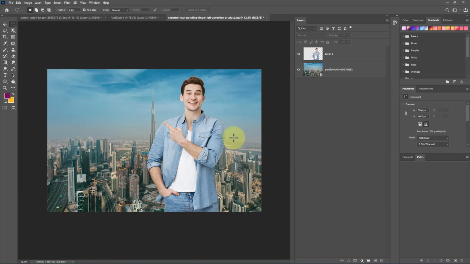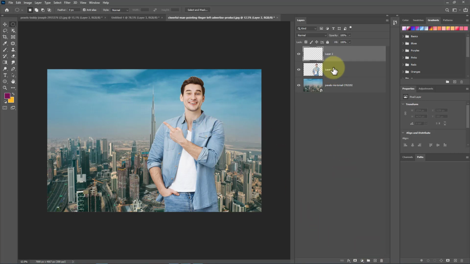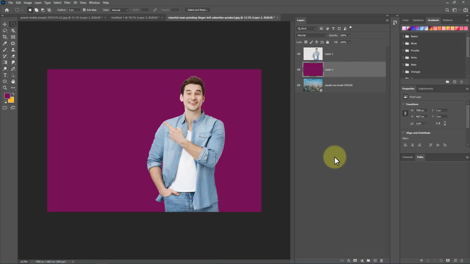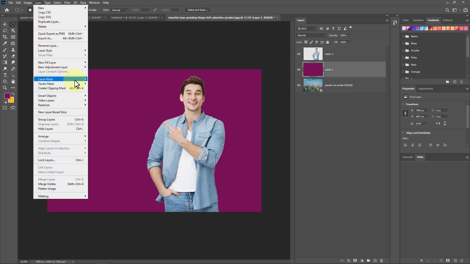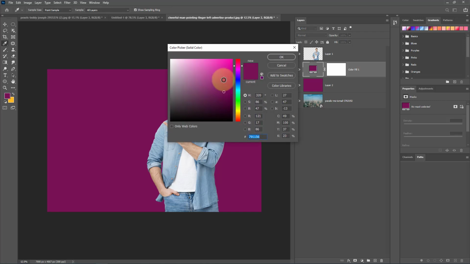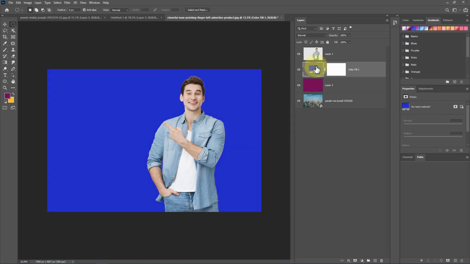If you want to fill a color, take a new empty layer, as I told you, Alt Backspace, it's filled, and just bring it down like this, it's done. Okay, if you want to create a new fill layer, you can go to Layer and here you have New Fill Layer. I want Solid Color, select here and take any color from here like this, and click OK, done.